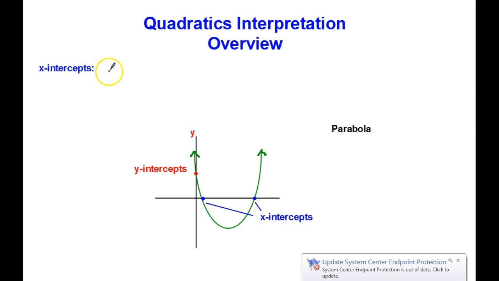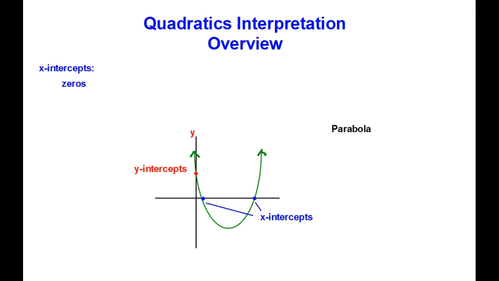But another thing about x-intercepts that we're going to talk about when we come back from spring break is that there's often additional vocabulary. Sometimes an x-intercept is also referred to as a zero, and there's a specific reason for that we'll discuss later. But for now, just remember that a zero is an x-intercept. Similarly with solutions. If we're looking at solutions of a quadratic function, we're generally looking at the x-intercepts. This is actually not always true. Maybe I should put a little asterisk by that one. That's not always true, but in a lot of cases, a solution is an x-intercept.